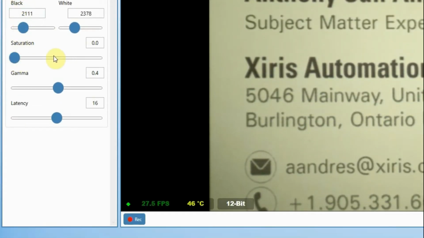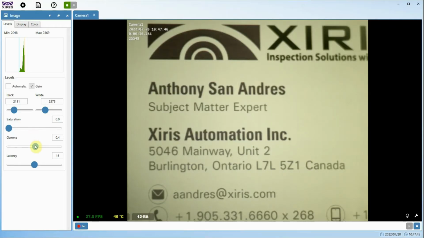Saturation changes how a weld will look in process. Having a lower saturation will allow for more detail on the arc, and having a higher saturation will allow for more visibility on the background. Gamma is a lightening or darkening of the whole image. 0 is the default. Going to the left will make it brighter, and moving to the right will make it darker.